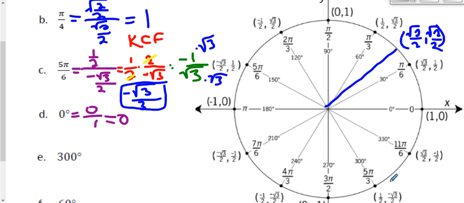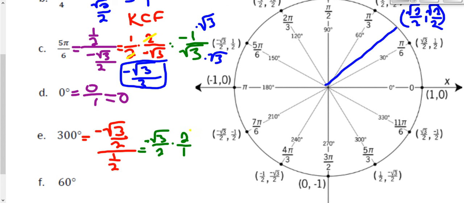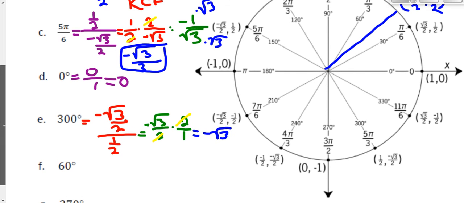300 degrees is down here on our unit circle, 300 degrees. Here's the xy pair. The y value is going to go on top, so -√3 over 2 divided by the cosine, which is 1/2. Again, we can keep, change, flip. So keep the top the same, -√3 over 2, change the sign to multiplication, and flip the other fraction upside down. Again, my 2's will cancel, and this time we don't have to do any more simplifying because it's just the negative square root of 3 divided by 1, which is just the negative square root of 3. So that one's all done.